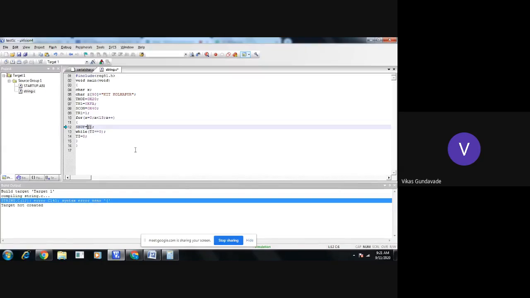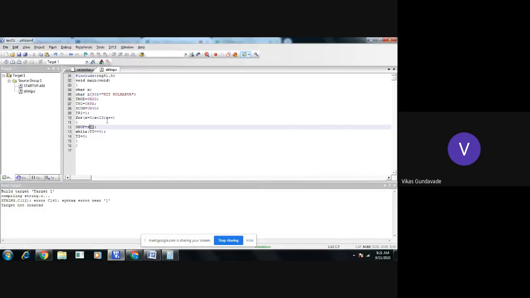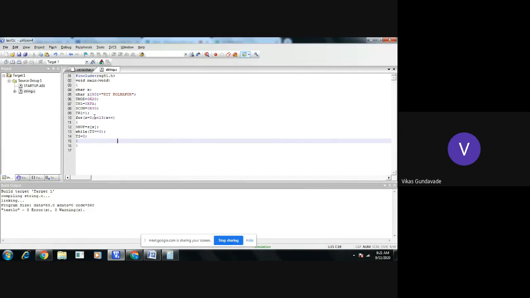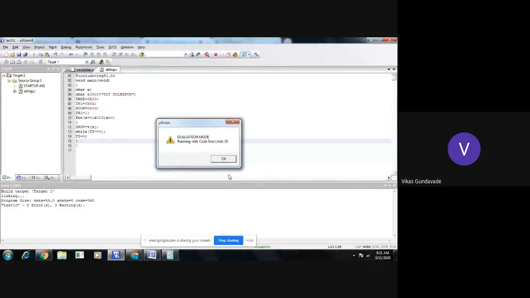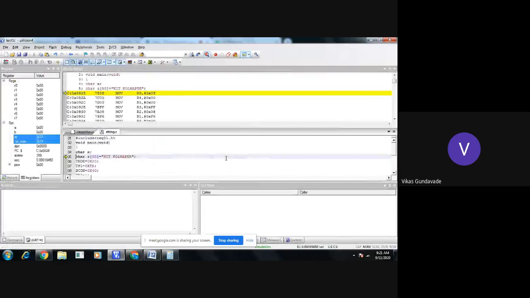Oh, so here it is Z. Okay, so what we have done is, unless and until X becomes 13, the data will get transmitted to the S buffer. So we will check this program.